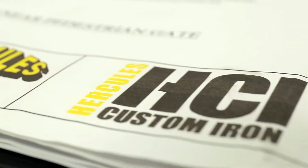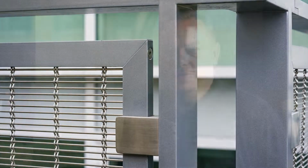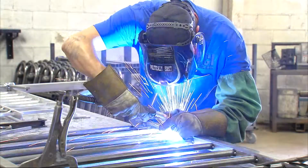Being in a specialty metals world, being a finished product, there's no room for error. We deal with a lot of the stuff that the other guys don't want to do, all the fancy aluminum for the laser cut panels. It has to be aesthetically beautiful, but it also has to be structurally sound. It doesn't come off my table unless I like it. It would be good enough to put in my own yard.